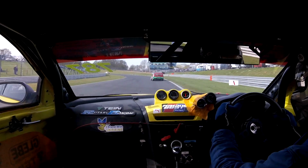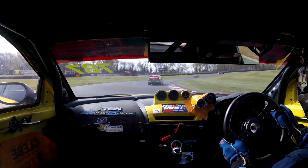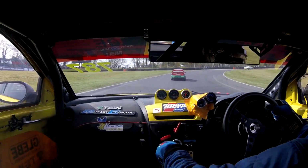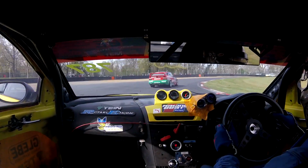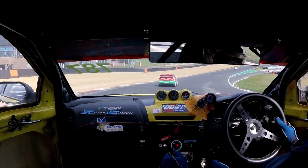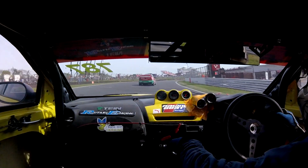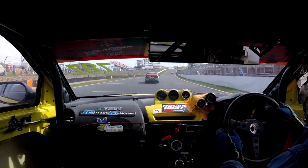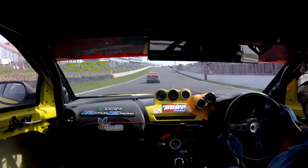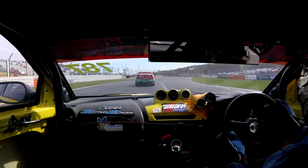Where is Mark Fowler? He's on the tail of the BMW of Clinton Chalmers, the Schnitzer replica BMW. And certainly got a few supporters of Team Prawn in our YouTube chat, and it's good to see the Audi running well. Cliff Pellin and Rob Taylor's Fiestas being lapped there, Blue Oval runners. Cliff Pellin, a Brands Hatch specialist from the Cannons Tin Top series a few years ago, and the lead gap is down to less than a second now.